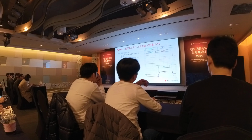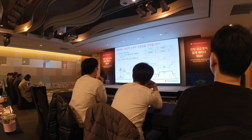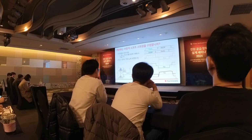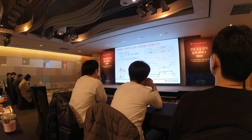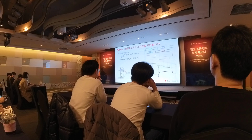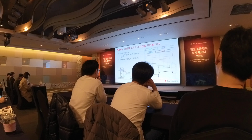So let's look at the waveform one by one. In leg one, you can notice the current here. We use this current to discharge the COSS during the leg one switching transition, and you can see this current compared to the other switching transition is lower.